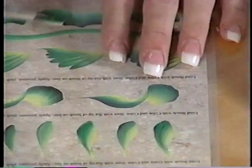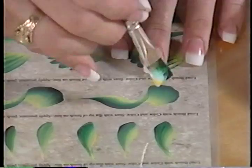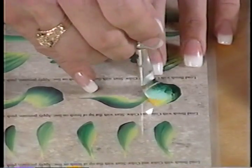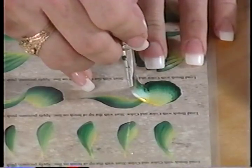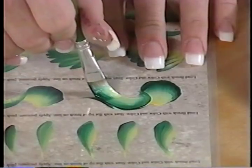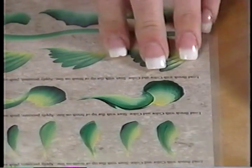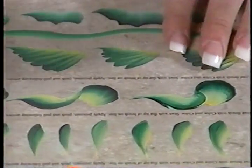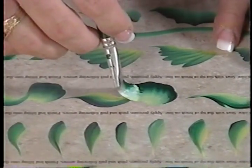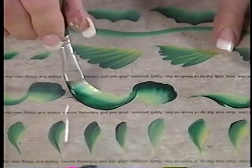Now this is wonderful, this little curved flipped leaf. Many people have a hard time with this. Well, this is like cheating because this is really easy. You stand on the chisel and you push and wiggle really hard, stand back on the chisel, flip your entire brush over and lift. Now go real slow over my brush stroke and you'll get that. Just do it one more time and watch me. Push, wiggle, stand up, flip your brush, and stand up. That's kind of how I do my ribbon, too. That's real fun. You'll like that.